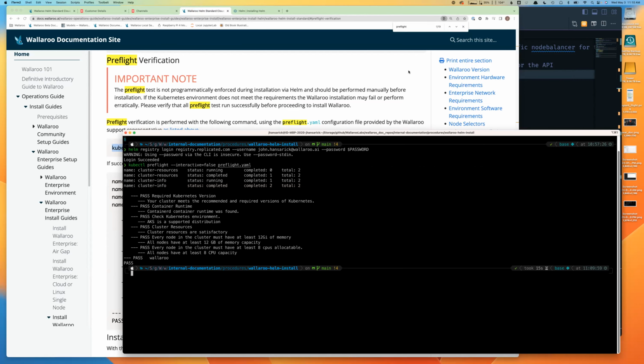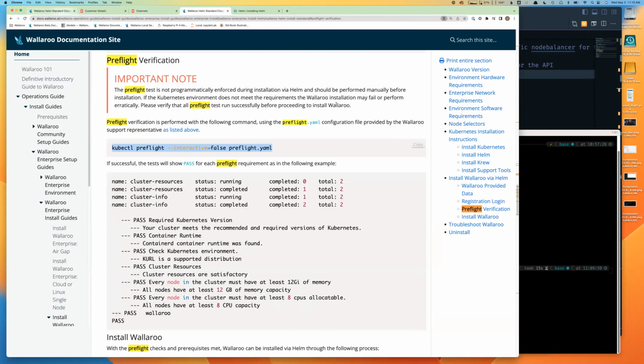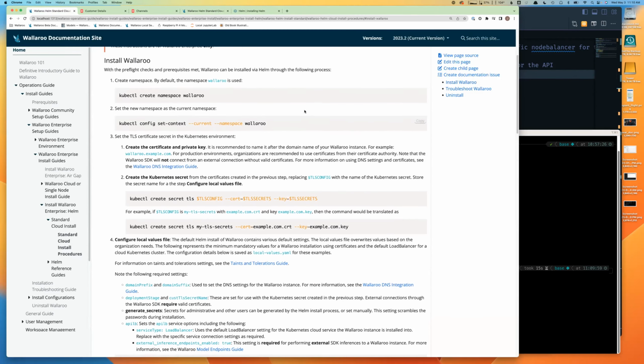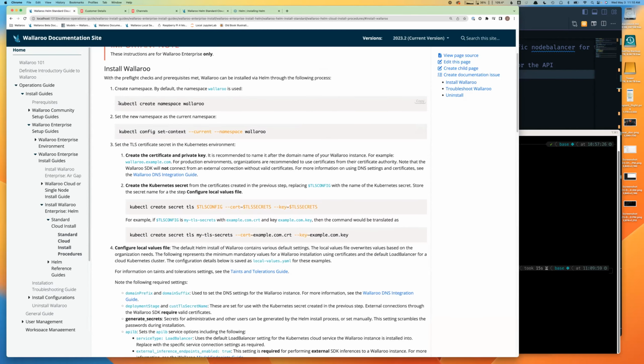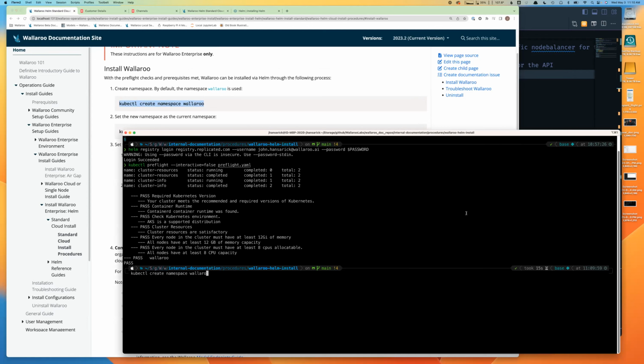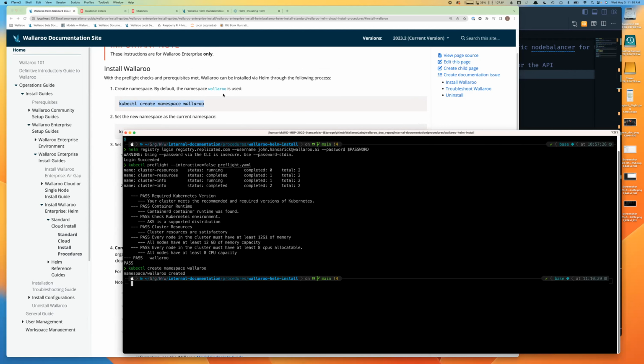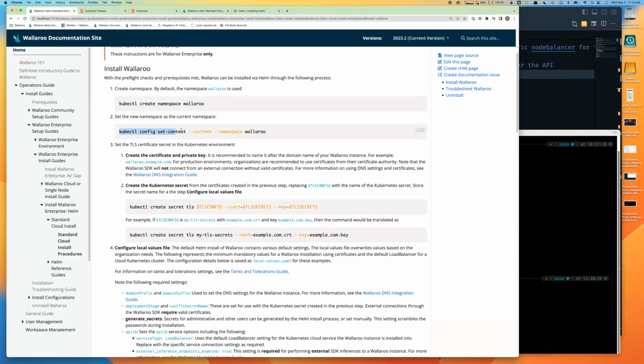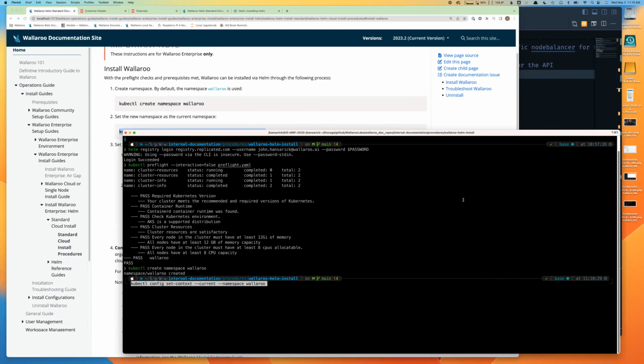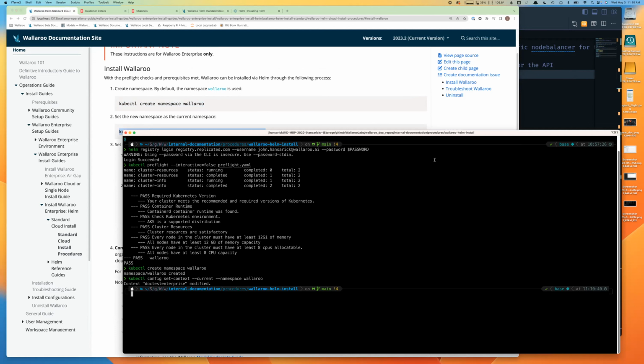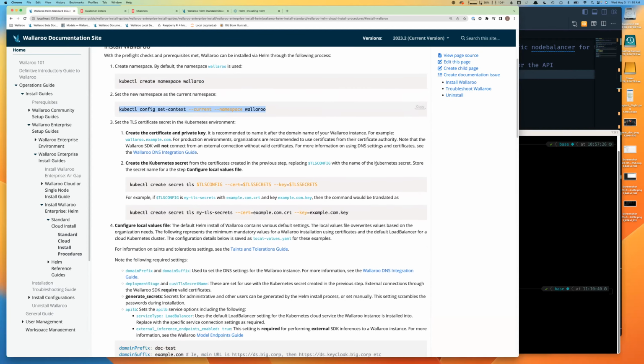What I'm going to be doing for my next trick is actually running through my process here. So we'll use kubectl, and I'm going to install, and again, in this case, Wallaroo is our example. Create a namespace for that. And I can also set that to be my default namespace. The reason I'd like to do that is that way, for all my future commands, I don't have to specify the namespace. It's just there, to save me some time and headache in the future. So great, I've got my default namespace of Wallaroo.